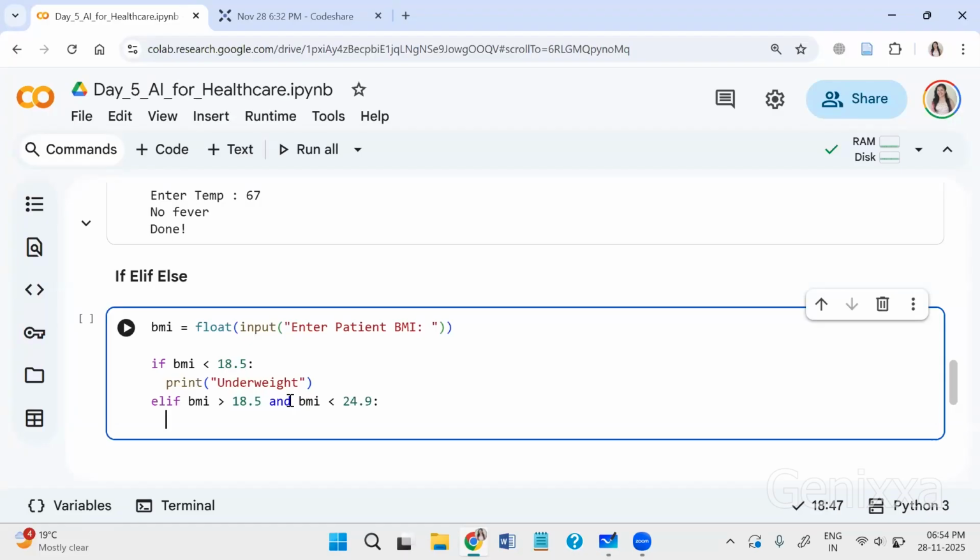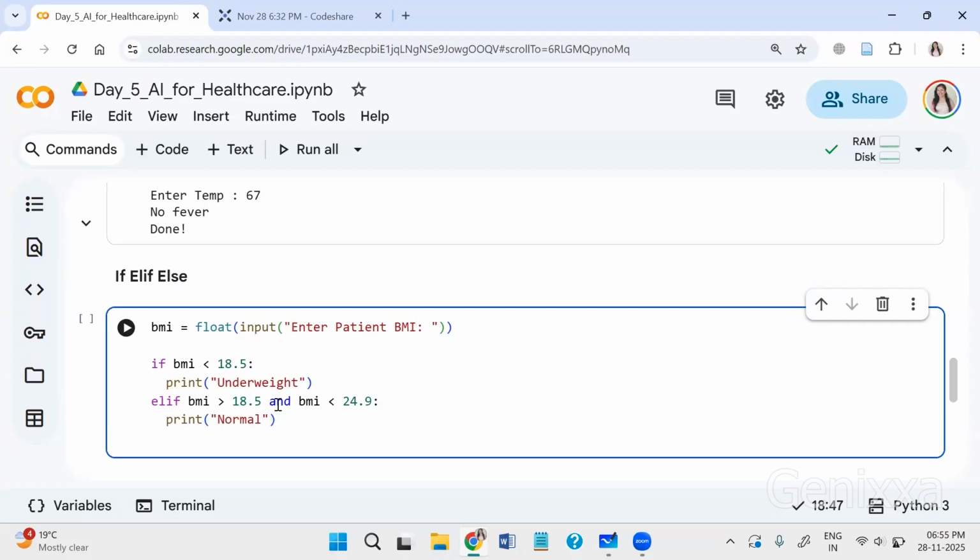So based on this, again, make sure you are applying colon, because this is the standard format of applying these conditions. And here also an indented block. This is what we call an indented block in Python. So this is also an indented block. And here I'm writing normal, for example. The quotes you can use as per your choice. In my case, I'm just using double quotes. Otherwise, you can use single inverted commas.